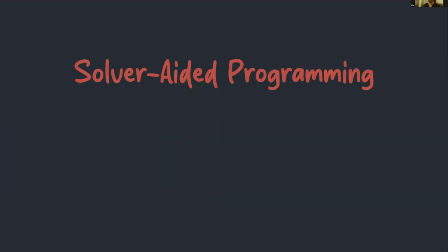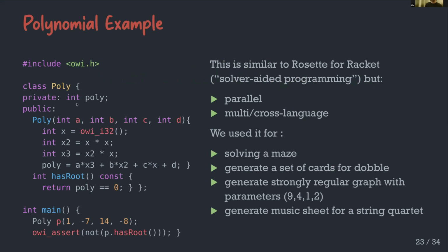But once you get a symbolic execution engine, you can also do something other than bug finding, which is solver-aided programming. So I'm going to give a small example. This one is C++ code. The idea is to build a polynomial and try to find its roots using a symbolic execution engine. So here you say, I want to build a polynomial with the numbers 1, -8, 14 and -8 as coefficients. And here is what the constructor is going to do.